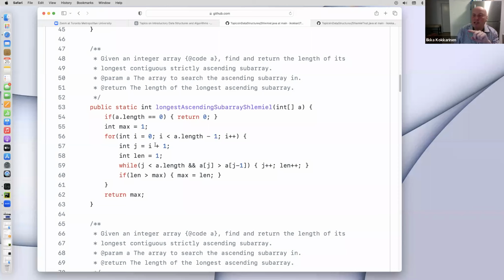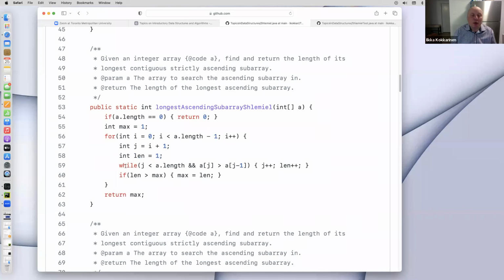For each starting position, use a second index j that is going to be counting how far from that position those elements are ascending. Starting from the second position, the position I itself is an ascending subarray of length 1. A singleton element is by definition an ascending subarray, because to be non-ascending, you need to have 2 elements. If you have 1 element, then you are trivially ascending.